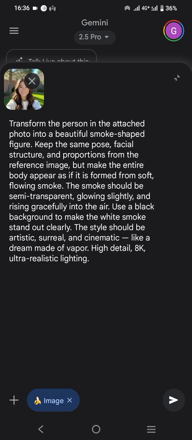And also, the smoke will be semi-transparent, glowing slightly and rising gracefully into the air. Use a black background to make the white smoke stand out clearly. And the style should be artistic, surreal, and cinematic, like a dream made of vapor, and of course high detail, 8K and ultra realistic lighting.